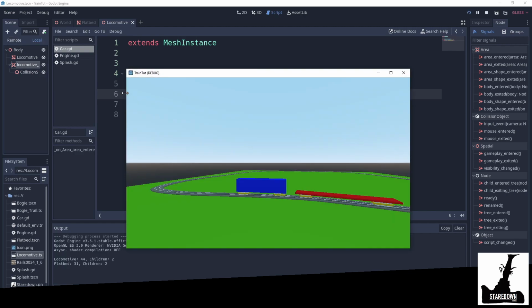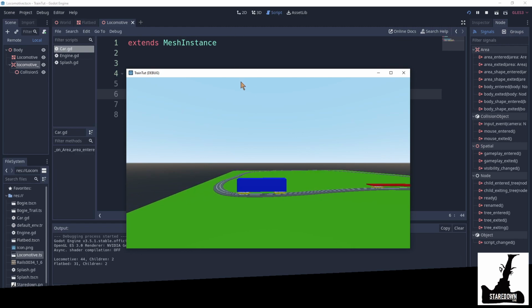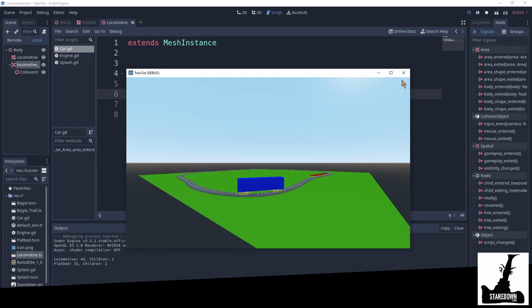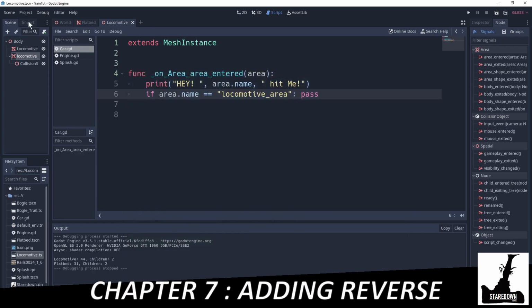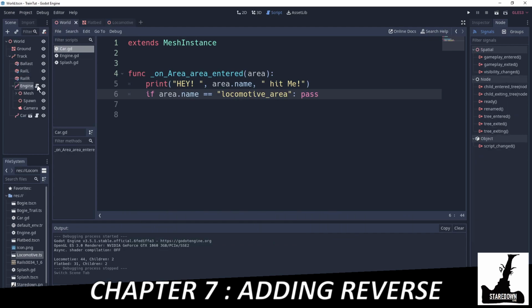If we go up, forward, and then we go down, go back. Well, it's really not having a good time, is it? There we go. Oh, we don't have it down. Man, I am prepared. Okay. So, back to our world, to our engine.